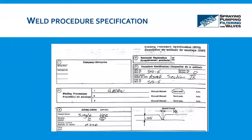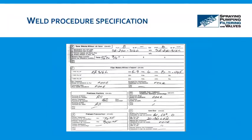Now here's a zoom in of the weld procedure specification from earlier. There are pertinent details here, such as the code reference, specifically again Section 9, and the welding process. In this case, you see GMAW, which is a fusion welding process, known as gas metal arc welding, or the slang term MIG welding, and the type of joint welded, and then the thickness of the coupon. Below that, we have quite a bit more detail, such as the specific material, the thickness range, the orientation of the weld, the preheat temperature, the interpass temperature, and the gas used. These are all important parameters that need to be taken into account.